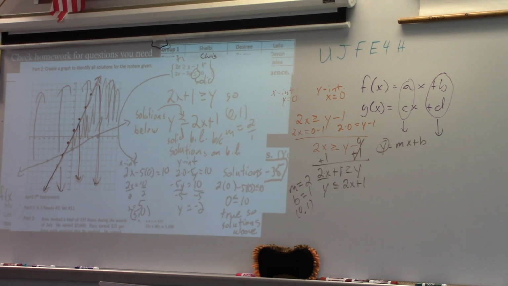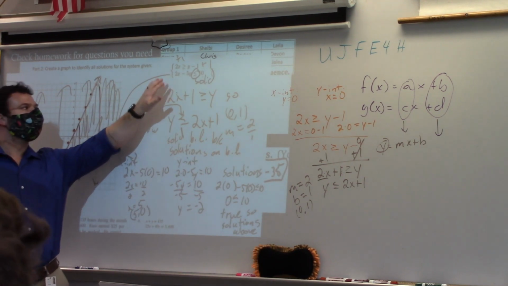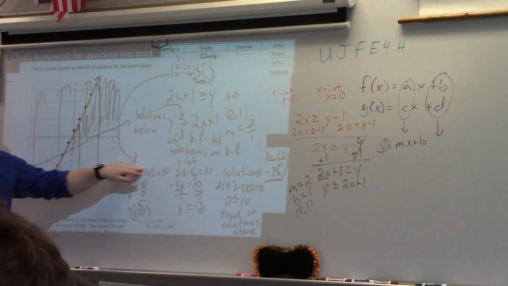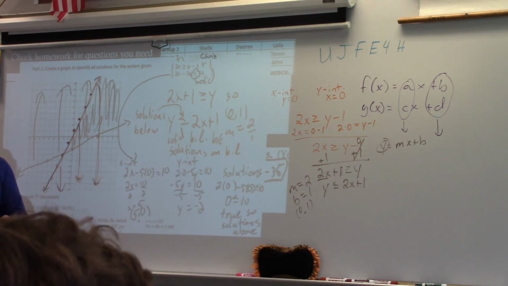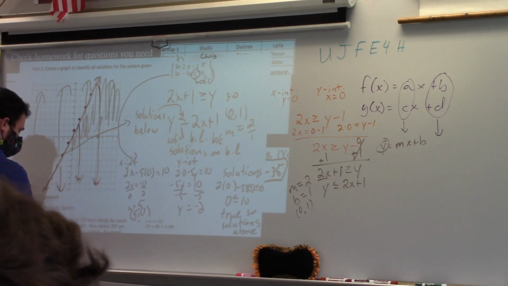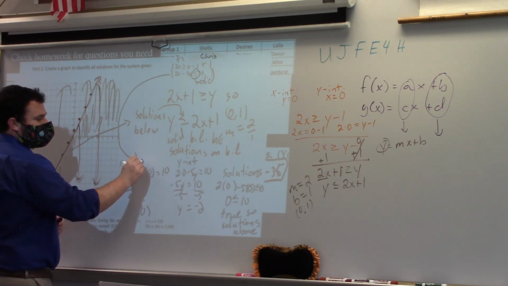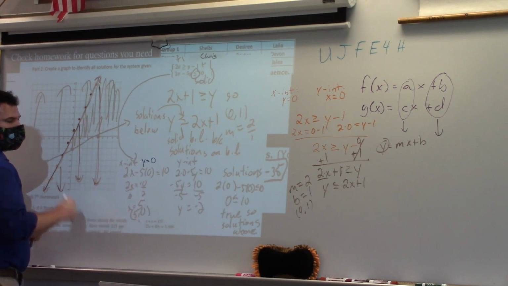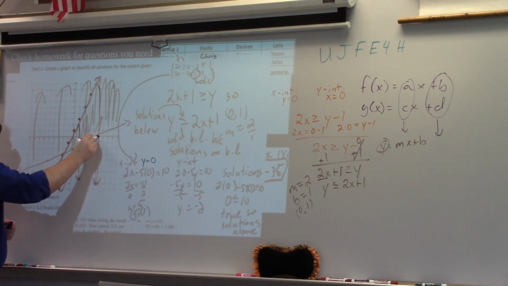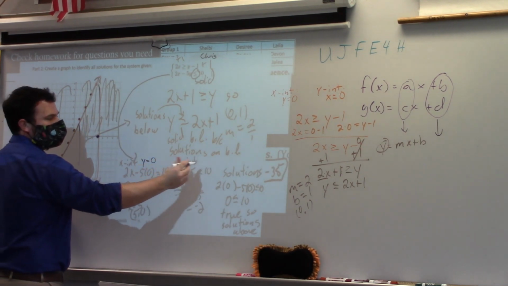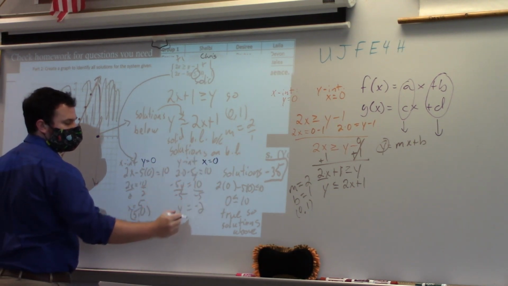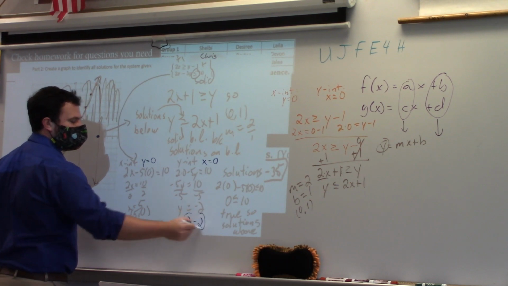Now, notice my strategy for when it was in standard form was just x- and y-intercepts. If I have standard form, for the x-intercept, I know my y is 0. 2x minus 5 times 0 equals 10. I got my x-intercept. And if I want a y-intercept, I know that x equals 0. We've done that a good bit. So my y-intercept was (0, -2).